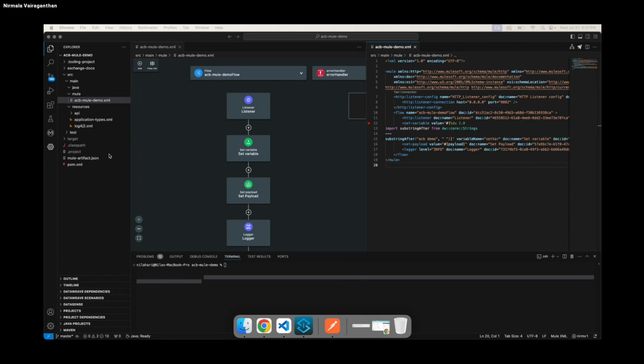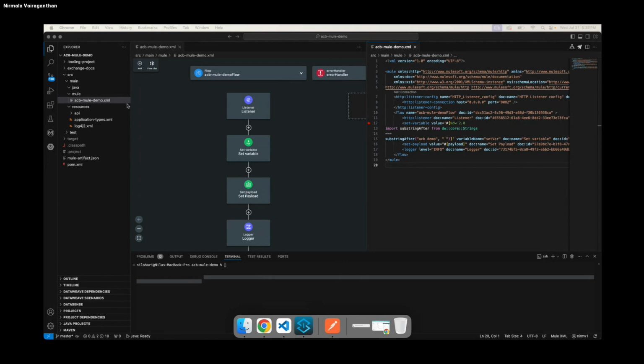The only thing is, if you are designing MUnits for any of the flows, that alone you cannot design in the ACB. But whatever test units you have already created in Anypoint Studio should work in Visual Studio Code, the ACB code builder.